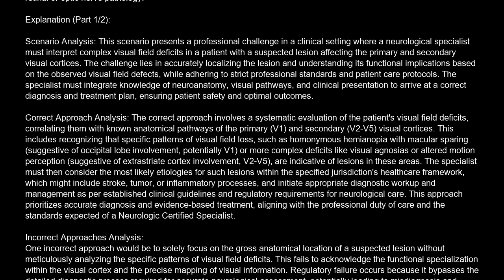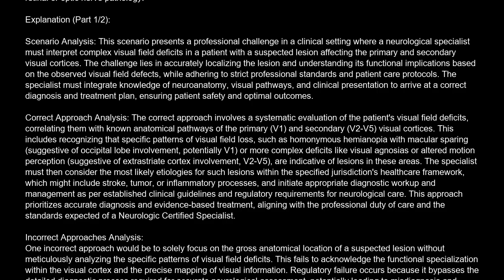Scenario analysis. This scenario presents a professional challenge in a clinical setting where a neurological specialist must interpret complex visual field deficits in a patient with a suspected lesion affecting the primary and secondary visual cortices. The challenge lies in accurately localizing the lesion and understanding its functional implications based on the observed visual field defects, while adhering to strict professional standards and patient care protocols. The specialist must integrate knowledge of neuroanatomy, visual pathways, and clinical presentation to arrive at a correct diagnosis and treatment plan, ensuring patient safety and optimal outcomes.